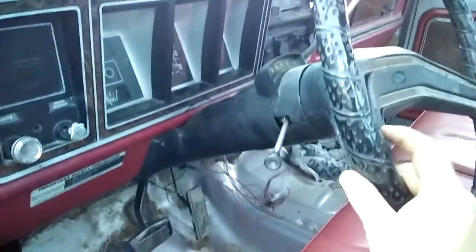Might have to take a look at that. Just about everything works, almost. Horn works. Windows roll up and down nice. It's not going to take much. It's really not.